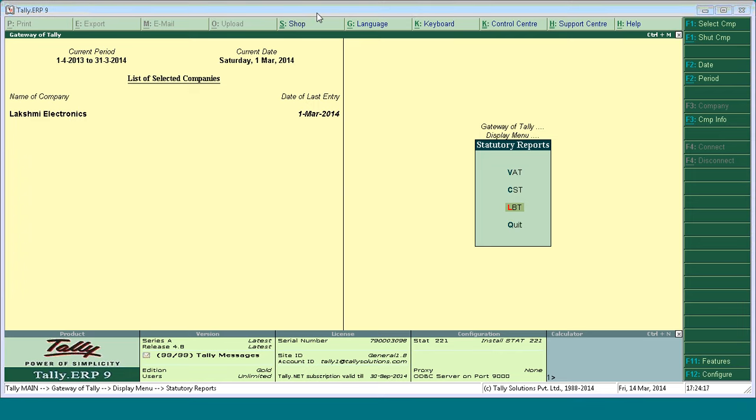So far we have seen a simple transaction, wherein we make a purchase from another registered dealer located in another municipal corporation, and how to account for the LBT liability, how to account for the payment made to the department, the challan generation and the report details. I assume that it is clear to one and all who are present in the session. Any doubts related to this particular transaction that we have recorded here? Shall we proceed with the scenarios?